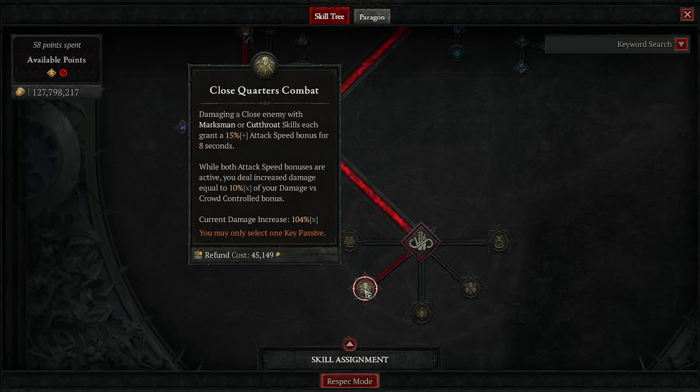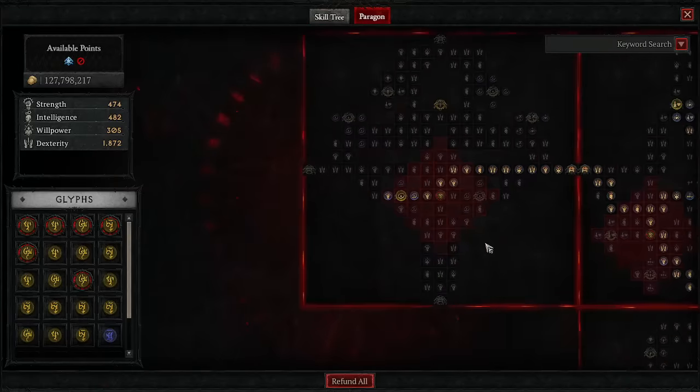You get 15% for a marksman skill, 15% for a cutthroat skill. And then if you have both of them active, you get increased damage multiplicatively for your damage against crowd control. You'll see our gear's all crowd control damage. Our current damage is 104%, which means we have 1,040% damage. Let's hop over to the Paragon board.